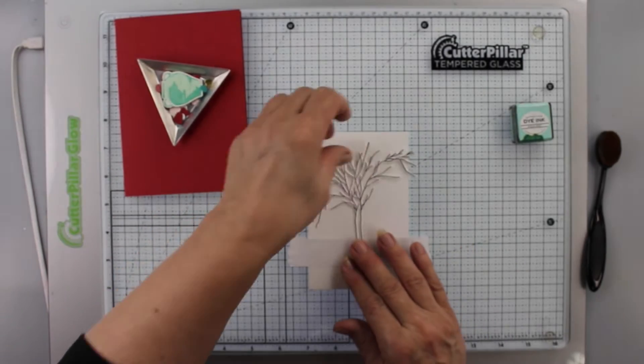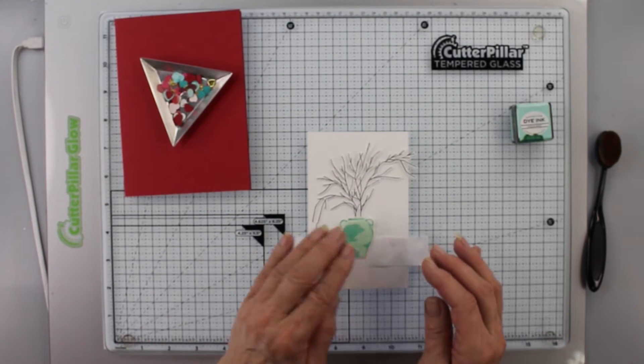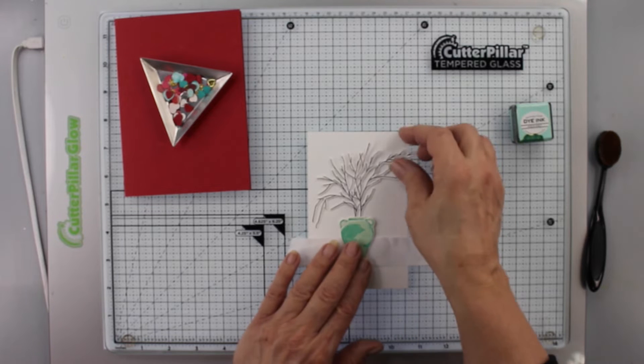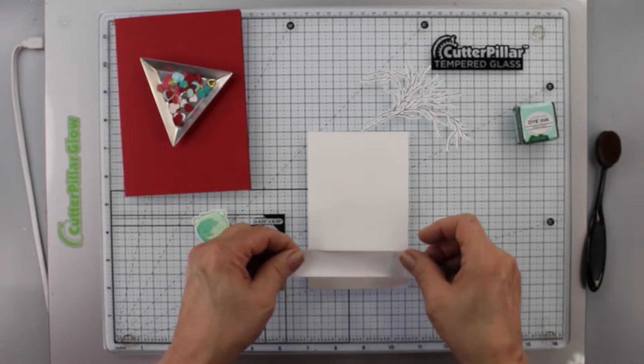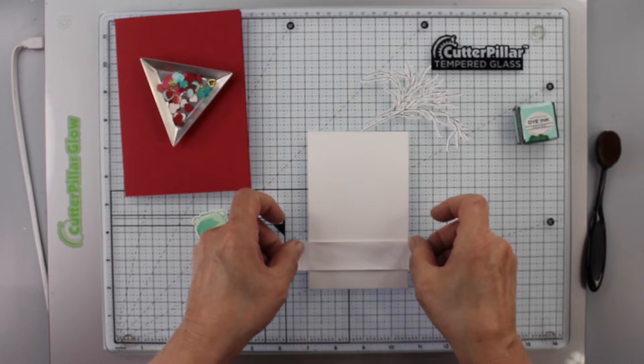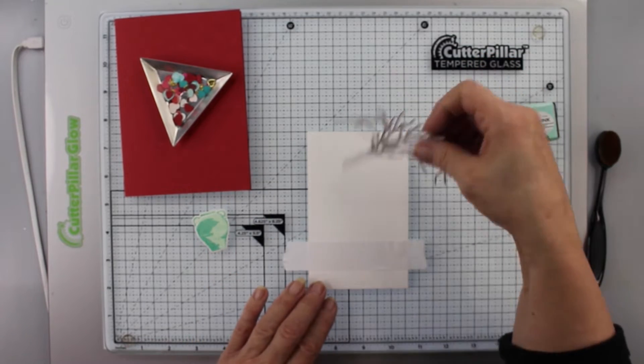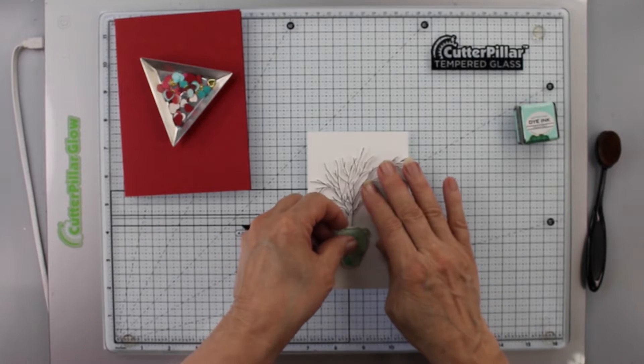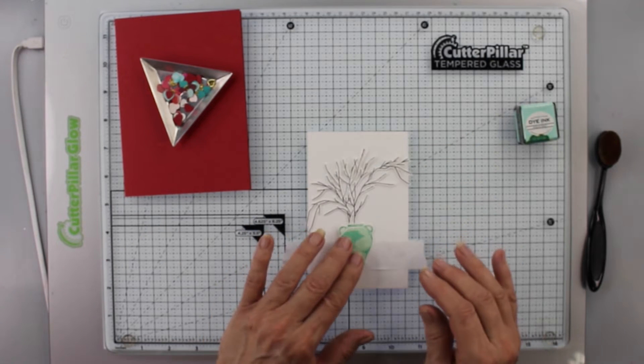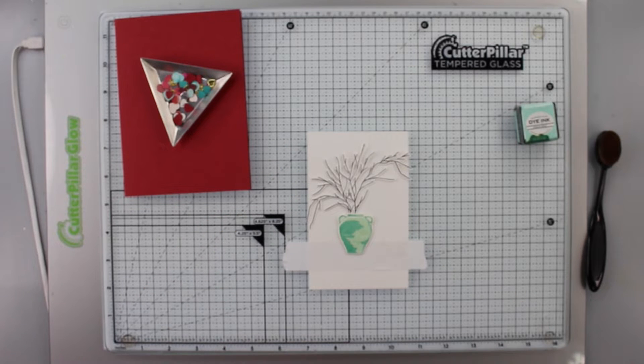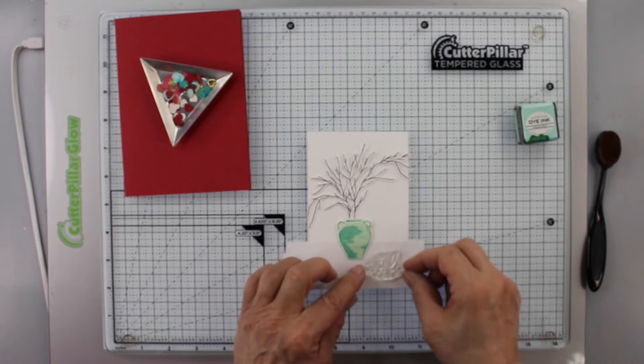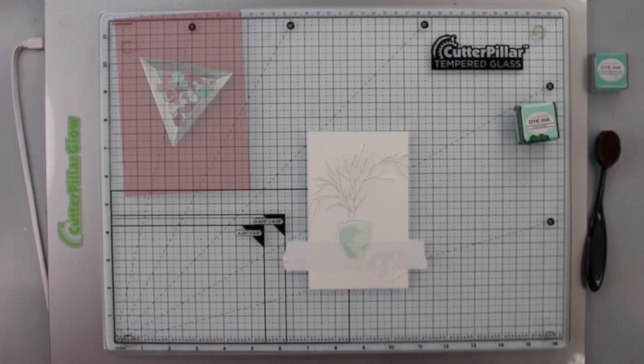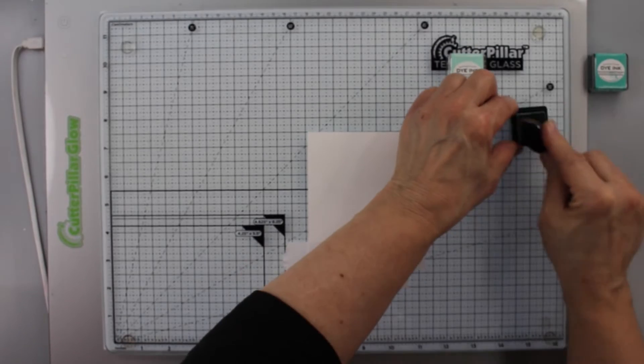Now I'm using a piece of post-it tape to create this horizon line, but you can use post-it notes or masking paper to kind of block off and create that line. You'll see what I mean when I start adding a little bit of ink to this white cardstock panel. I'm just really going to always be checking it before I go and add anything to it because I want to make sure it's in the right position and that I've got the spacing right. I'm going to use with love. This is one of the sentiments included.